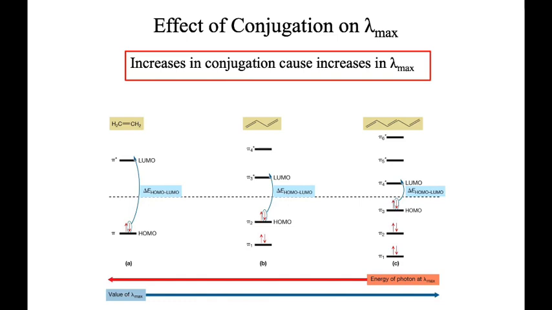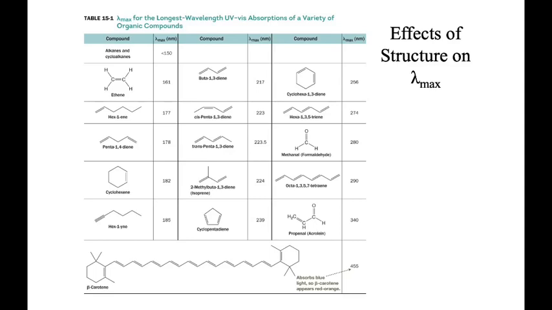A smaller gap means less energy, which means larger wavelengths. Larger wavelengths are visible. Okay, we actually move out of the UV. We move into the visible range. Okay, we've got that inverse relationship between energy and wavelength, and that messes with this a lot. Okay, so the biggest thing that you need to pick up is that when you increase resonance in a molecule, the HOMO-LUMO gap shrinks, increasing your wavelength.